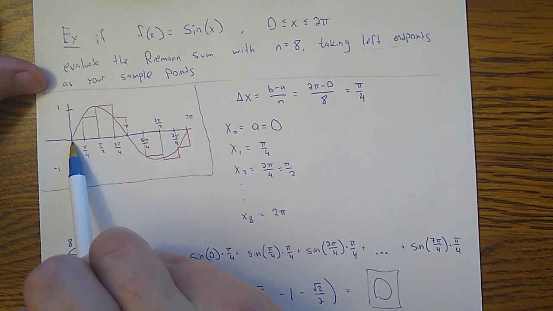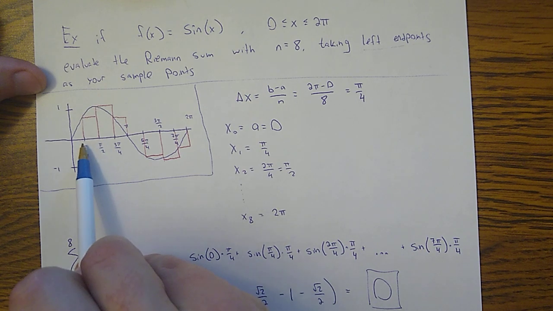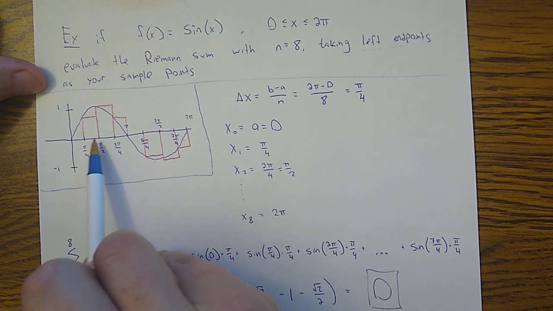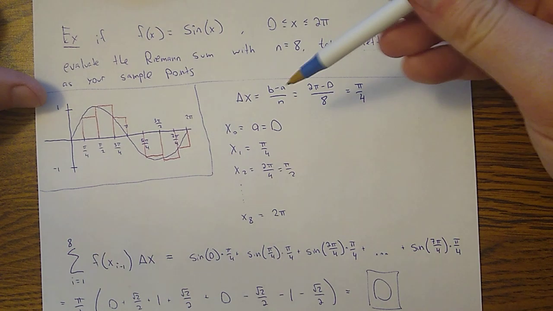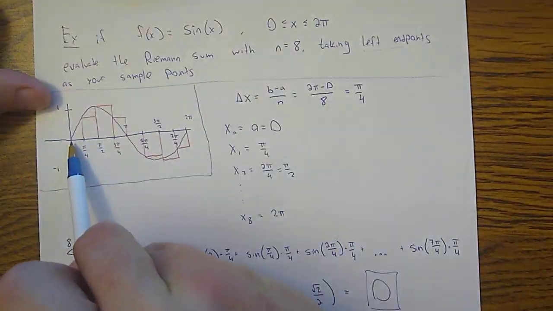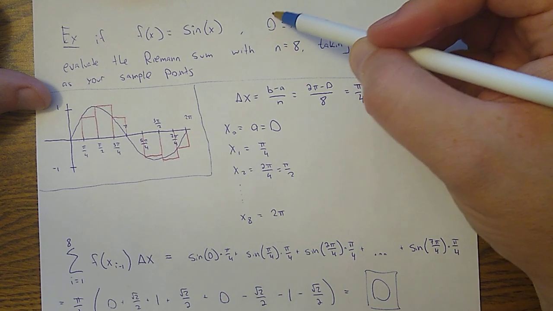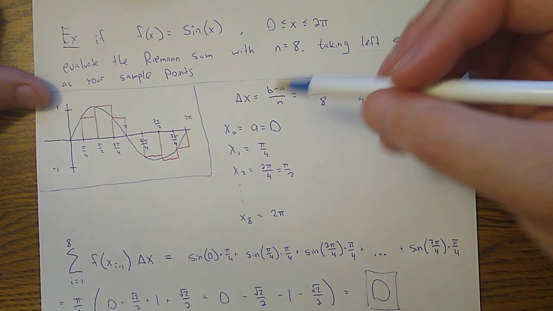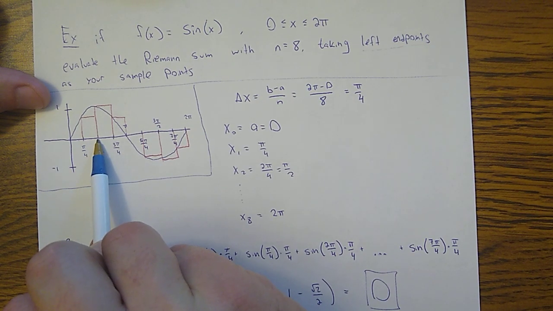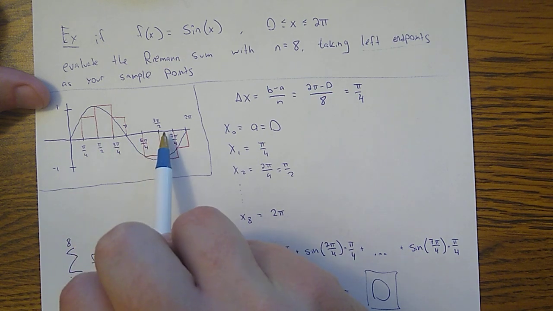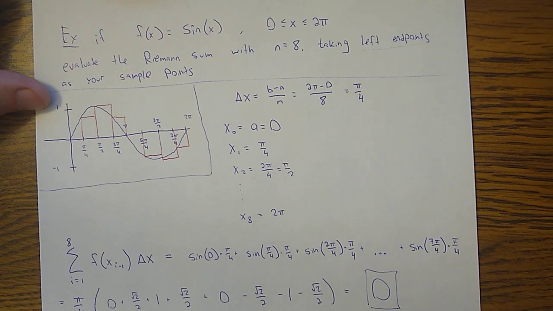So I'm starting at 0, and I know each rectangle has a width of pi over 4, so I just keep going up by pi over 4. So that's why this is pi over 4, pi over 2, 3 pi over 4, and so on. And I call those numbers my first one, this is the same as a, it's the left endpoint of my entire interval. That's what I call x naught, and then x1 is the next one, so that's this, x2 is the next one, x3, x4, x5, all the way up to x8, which would be the last one, because we're using 8 subintervals.